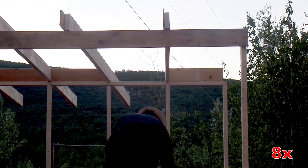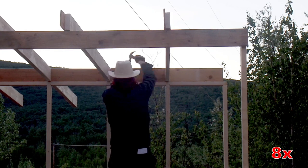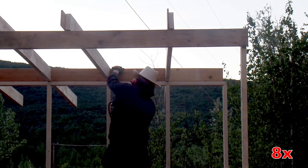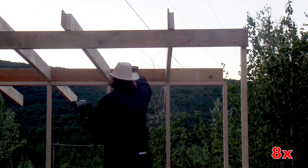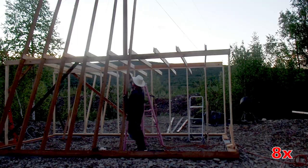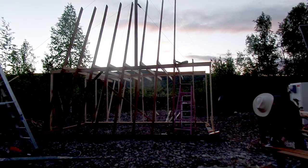Here's the final piece of blocking going in and of course it needs a little assistance to actually go in there. You can see how without that temporary wall holding the front of the joist this would really not be feasible with one person. If you had two people you could maybe have one holding up the joist while the other one is wrangling the spars. Being statically assembled like this definitely makes everything a lot easier.